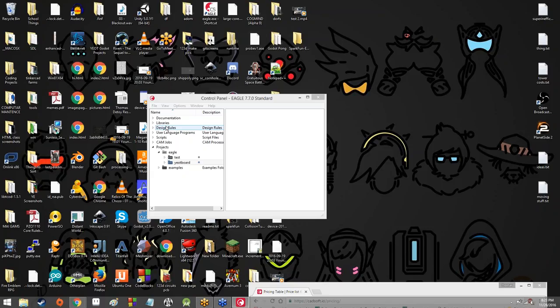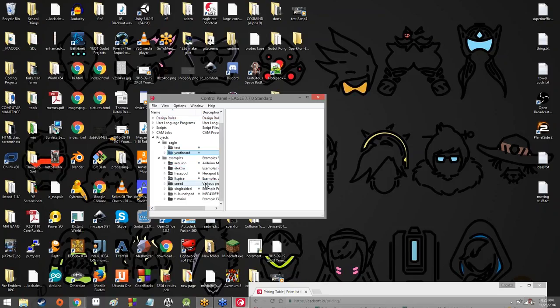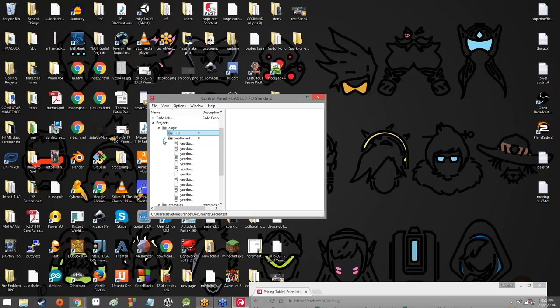A bunch of extra files under projects. Is it like examples and then all this stuff here? Because there's a bunch of stuff there. Yeah, Arduino tutorial, single-sided, TI Launchpad, Seed, LTSpice, Hexpod, Electro. They're basically just examples of stuff in Eagle. I'll go ahead and open up one of those just to show you guys.